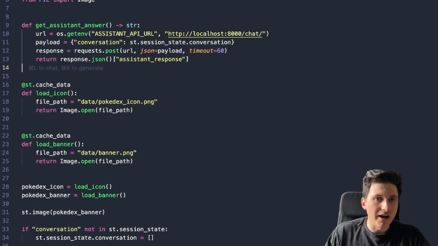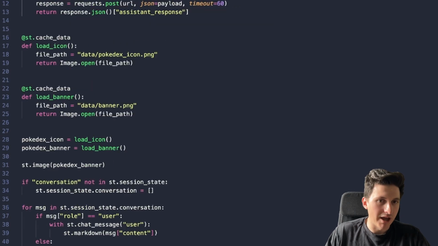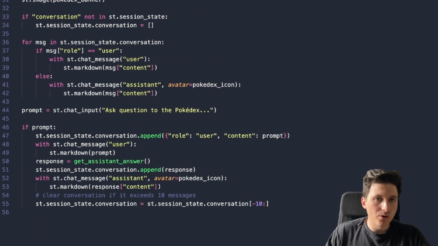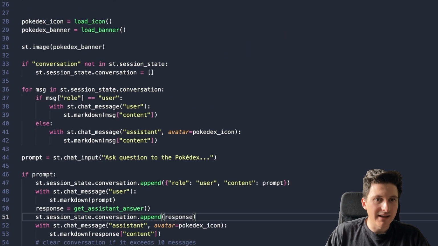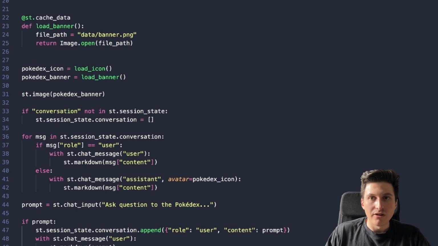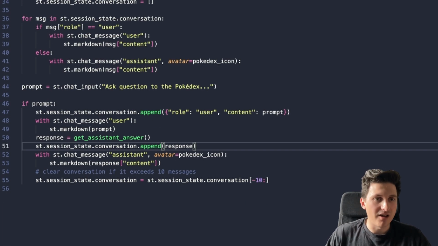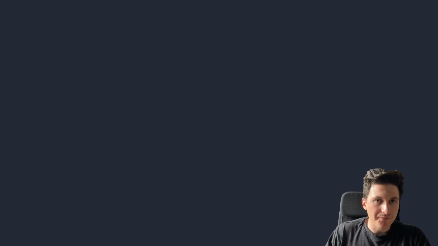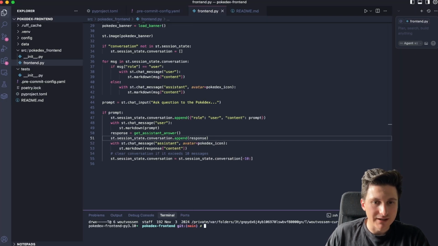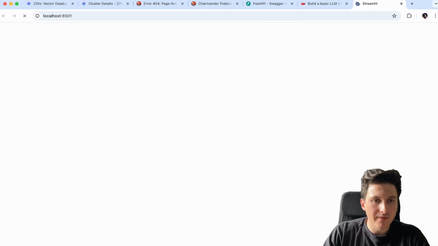I also defined a timeout after 60 seconds, and I just include the entire conversation, which is what my API expects. So it's not really that difficult, Streamlit. You can get started with it, I think, in half an hour. So let's quickly run this and see what it's actually all about.